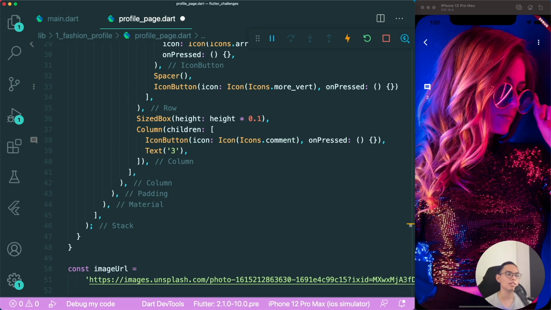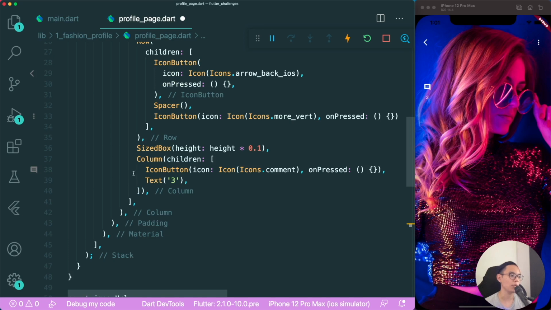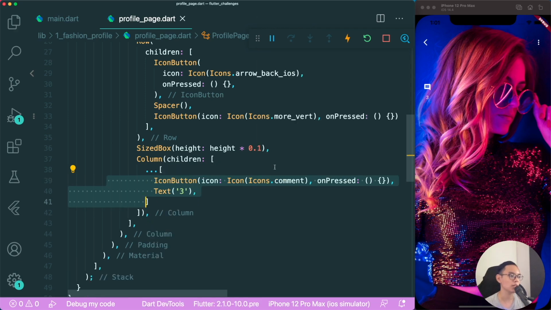So we can make use of this thing called the spread operator. What the spread operator does is that it actually breaks the list into its own elements. So what I mean by that is this will actually work the same as if we were to add them inside its own list. So this will just add them inside as elements. It is the same as this. So why do I need to put a spread operator? It is because we're going to use a simple for in loop for our icon buttons.